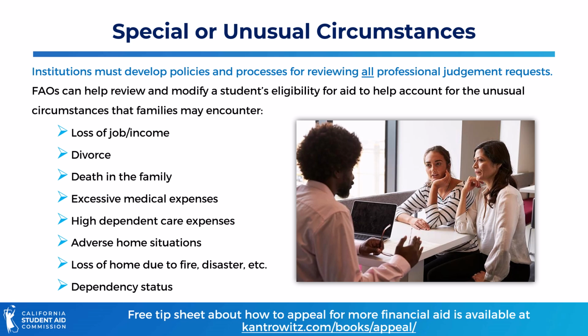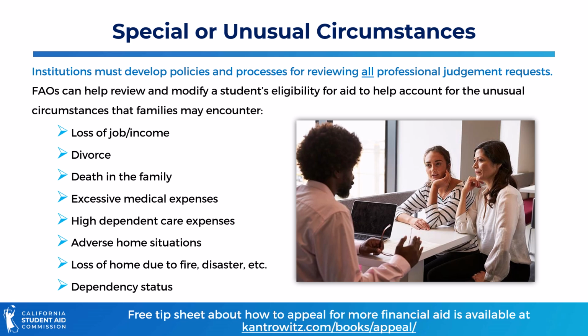Financial aid administrators have the authority to make certain adjustments to the information presented on the FAFSA or the CADA to help account for the unusual circumstances our students and their families might encounter. For example, if a family's current income or living situation no longer reflects what was in the 2023 income and tax information used on the 25-26 FAFSA or CADA application, they can reach out to the financial aid office at the school year they plan to attend to request a review of current circumstances.